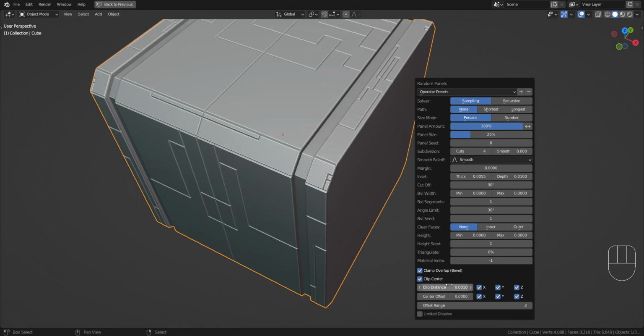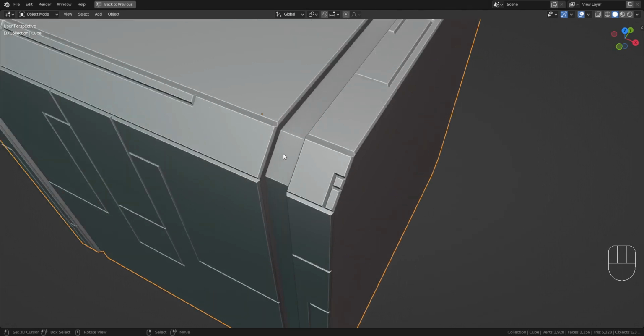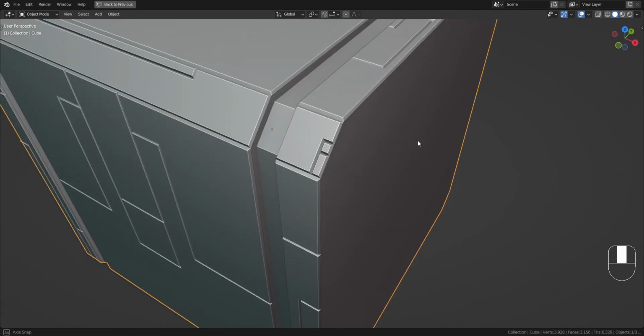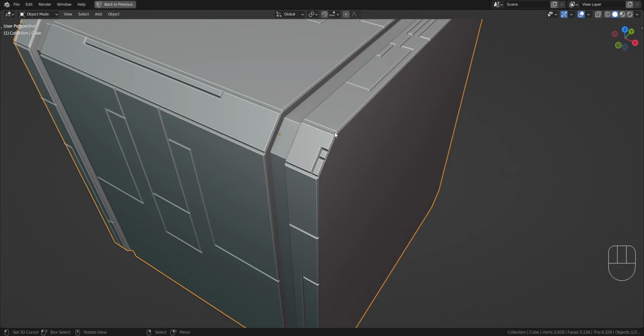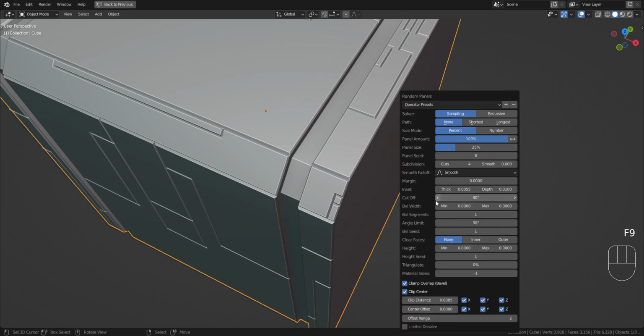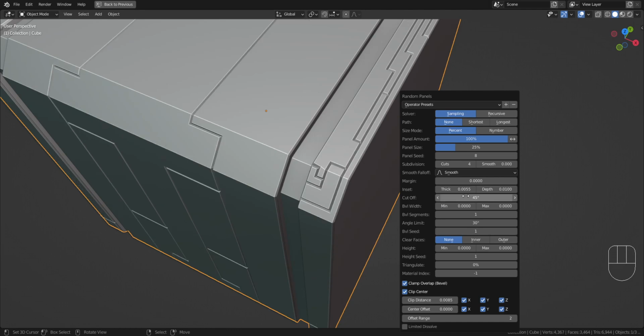Let's remove the center line and try to remove the automatic cut in this angled edge here. So this is the cut. This is the purpose of the cutoff. So 45 degrees. So it no longer automatically cuts.